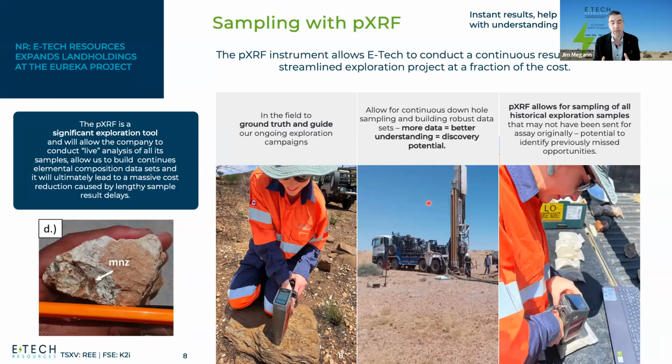When we talk about the soils activity and redefining these 17 targets, and trying to determine exactly which ones are the better targets, how to prioritize them, which one is a shot on goal and which one is not, the XRF is providing us with immediate, high volume feedback that we would not be able to get otherwise. I think all of us in the company feel that we are moving forward at a really interesting pace, and it's interesting how the opportunity continues to present itself. But I would say the XRF in particular is a phenomenal tool to drive that feedback back to the geo team and help us define these targets, or shots on goal, much better.